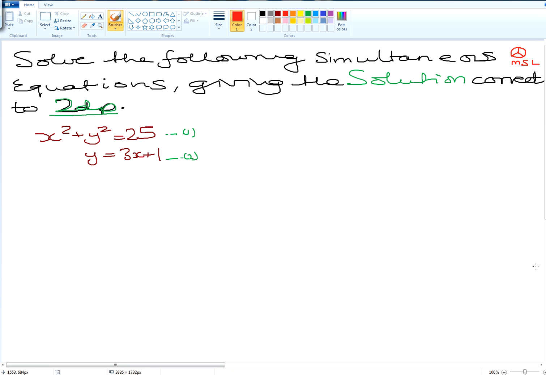We're looking at an examination style question which involves working out solutions correct to two decimal places. Whenever you're told to work out the solution of a quadratic or a simultaneous equation to 2dp, you can be assured you're going to be using the quadratic formula and you won't be using the standard factorizing technique. So let's go through one of these examples now.